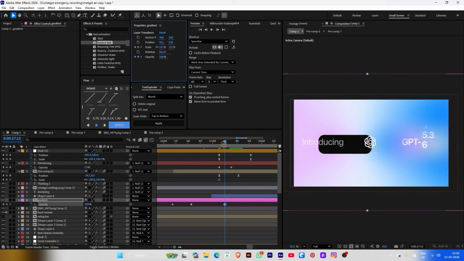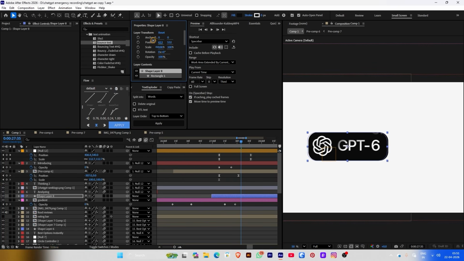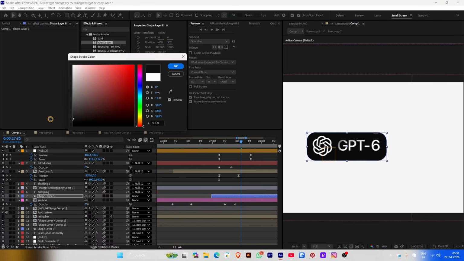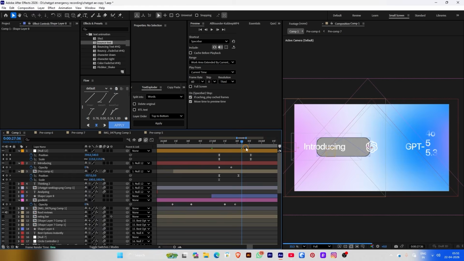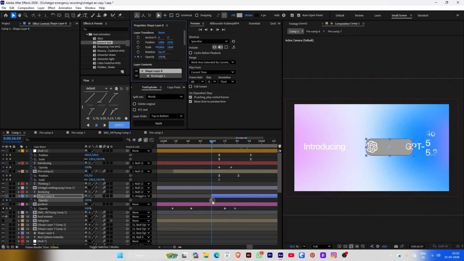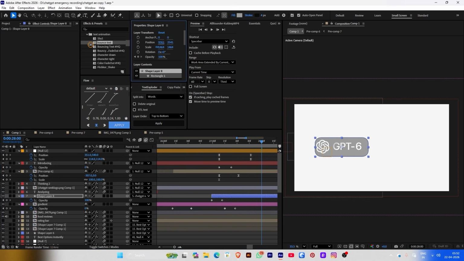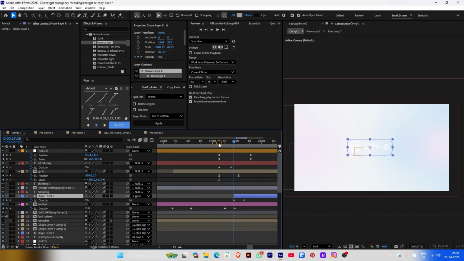And exactly at this moment we need to fade out the gradient. So I have created an opacity keyframe for it because we are creating a transition here. So it looks like this. After this, I'm just adjusting the shape layer according to its logo like this. And for now, I have just changed the stroke color to black and I'm gonna give it 4 pixels. And also I have changed its fill color to something like gray for now. And yeah, don't forget to parent this layer with the ChatGPT logo like this. And I'm just gonna create a fade in effect. Let me adjust the shape layer again according to its logo. So as you can see, the transition looks like this.